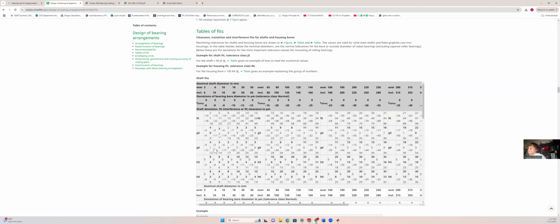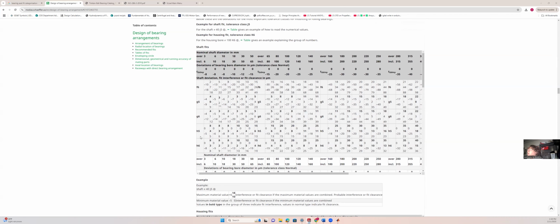A micron is a thousandth of a millimeter. So measure your specific bearings and shafts that you get, so that you can hopefully tune the shaft and bearing combination to achieve 1 micron to 12 microns of clearance, which is what we're going to want for this particular one.